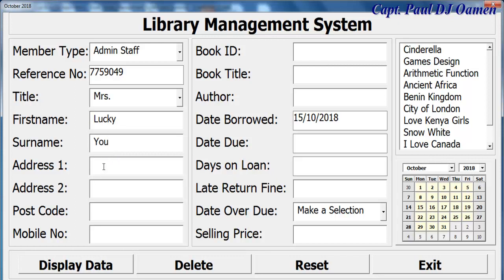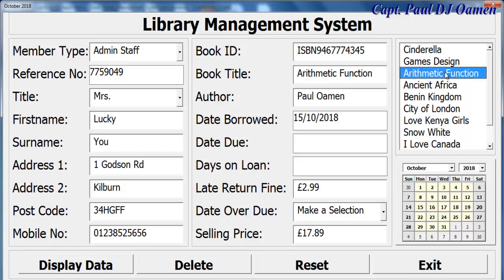Address one, Godson. Good. And where is that? Let's say Kilburn. Postcode. Mobile number. There we go. The book you want, and date due.